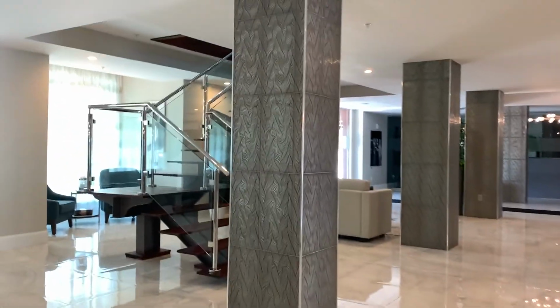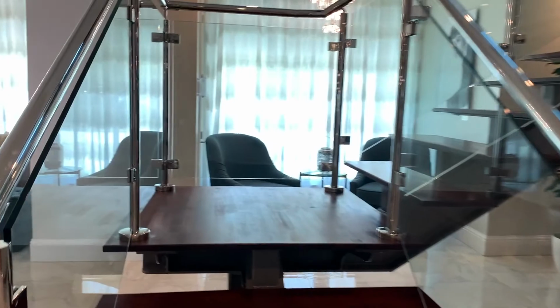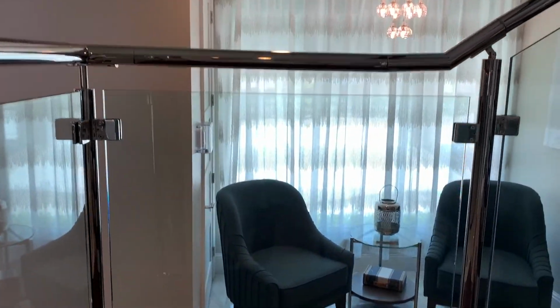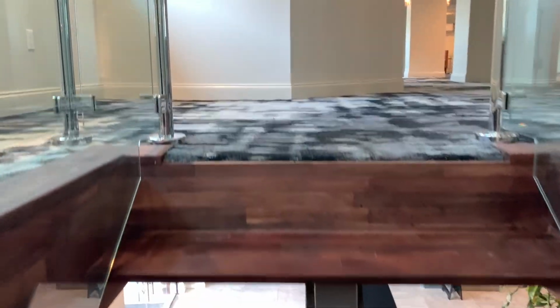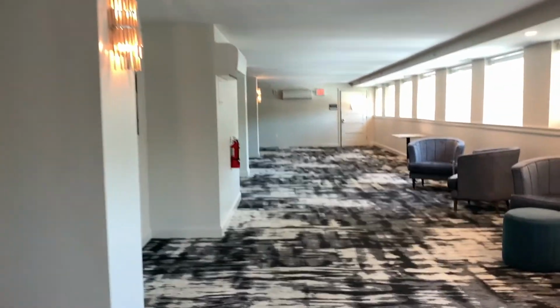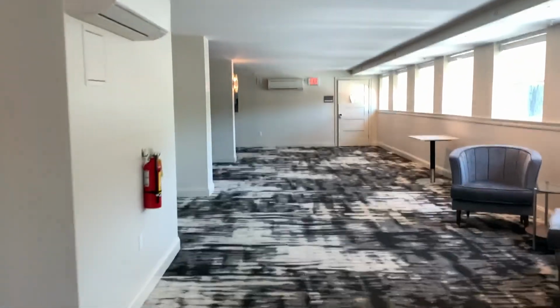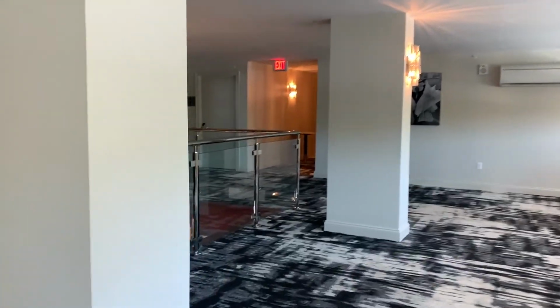And if you're as curious as I am about these steps, well, you're not alone. So we're gonna walk up the steps, see what's up here on the second floor. Little Johnny Mathis in the background. Well, this is lovely. It's a bunch of meeting rooms. The elevator bank is to my back. And bathrooms. But I'm curious to know what's over here. It's got to be a pretty view. Oh, wow. Oh, yeah.